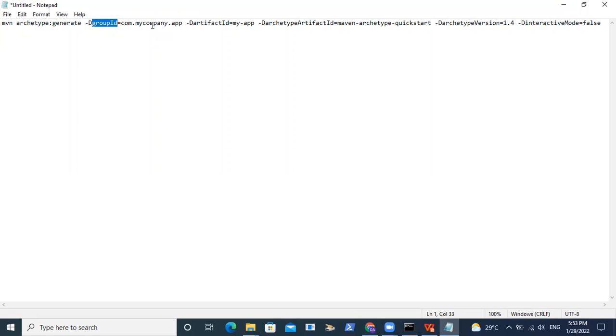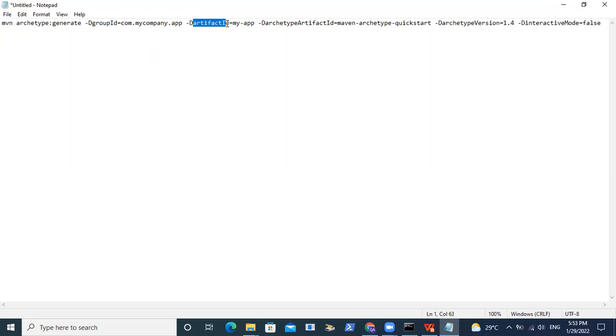Then in this case it has to be com.google.www, something like that, right? So here comes the group ID. So this is the group ID. Okay, so for now I am not changing it, but if you want to change, you can type in your actual company's URL in the reverse order.